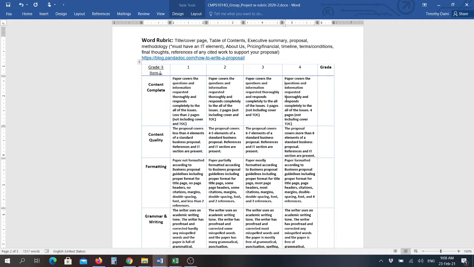Pricing and financial. This would come straight from your budget. So your thought process in coming up with your prices. Where did you come up with your ideas for pricing? Did you use research to determine what the market price is? Say, for example, if you're a restaurant and you're going to be selling breakfast, did you look up what the standard prices and costs are from the different companies that sell eggs, cheese, milk, and coffee? And then what about the other businesses in your community that sell breakfast? How much do they charge, right?